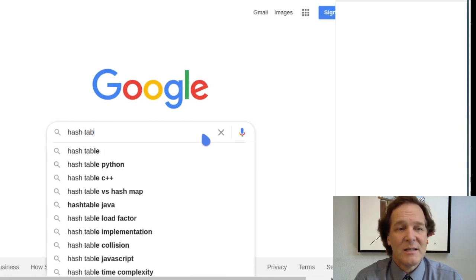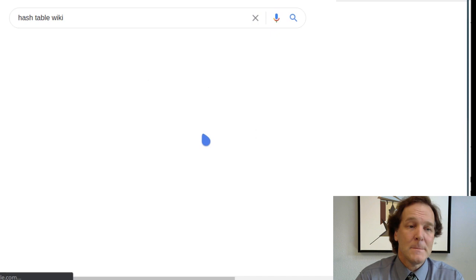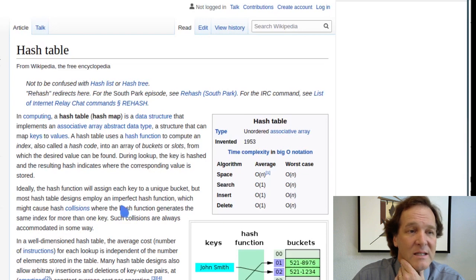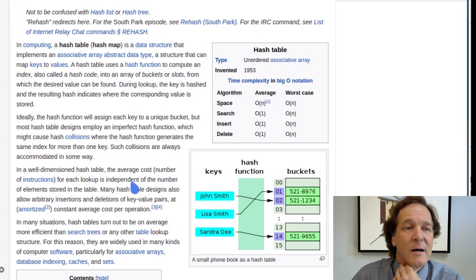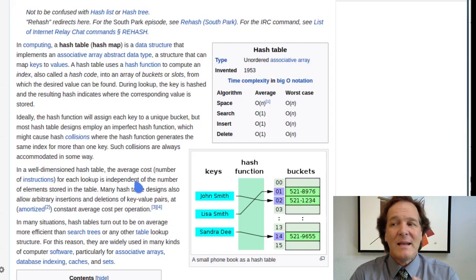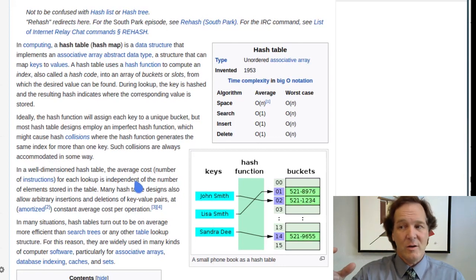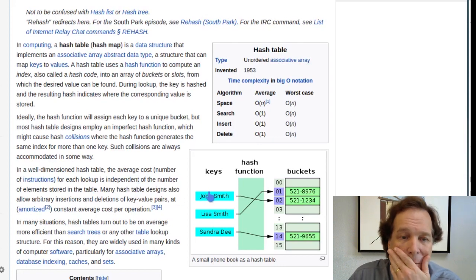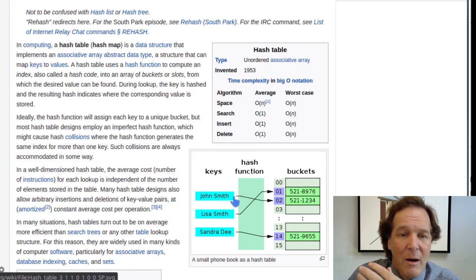A nice description is in Wikipedia, actually. It's a very central topic in computer science, and we can see here a nice picture of what it's doing. The main idea of a hash table is it's taking keys and it maps them to values. So it's a key value map. That's why it's also called a dictionary. And if you look at this picture here, it's the same mechanism we developed last time where we use a hash function to compute a bucket number for each key, and then we store that value in that bucket. This allows very fast retrieval of that information.